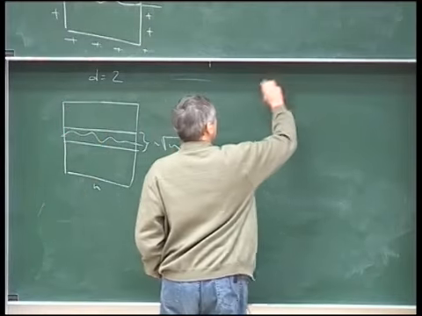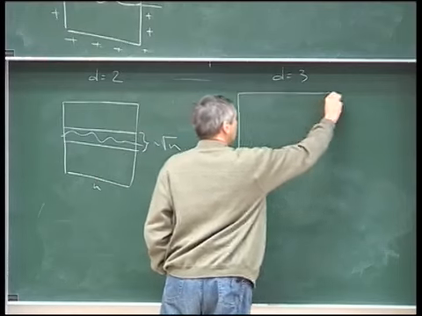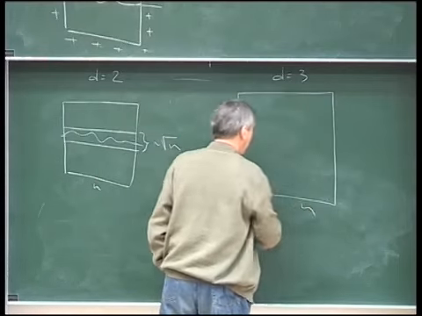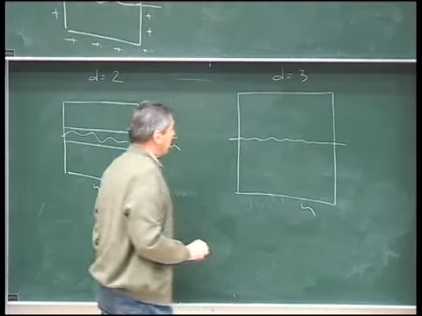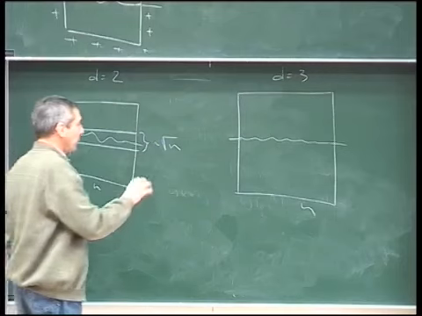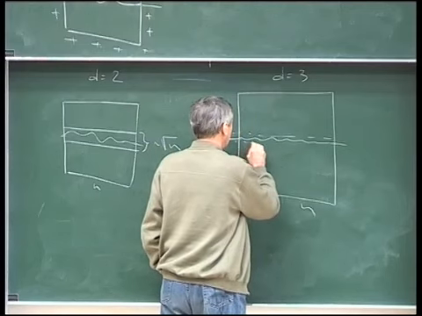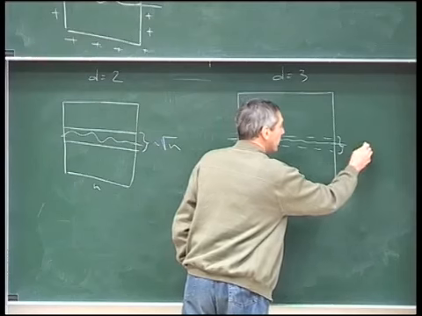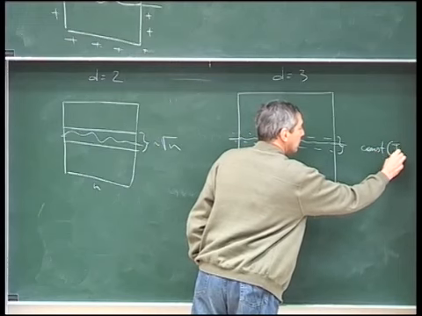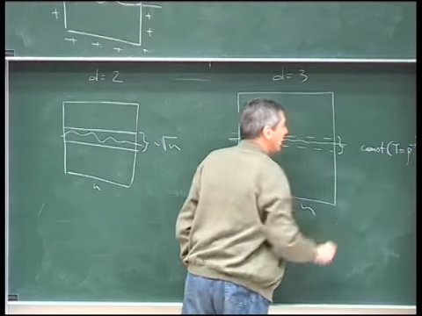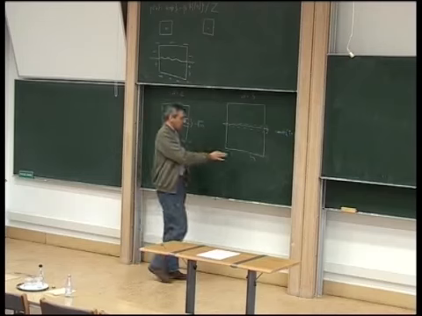While in case of dimension 3, well, the picture looks the same, except now it is three-dimensional. And again, we do the same thing. And now we have an interface. And then this interface is much more rigid than this line. Namely, it stays basically in a strip of constant width. So it's some constant here, depending on the temperature, which is beta minus 1. Well, constant means that this constant does not depend on the size of the box.